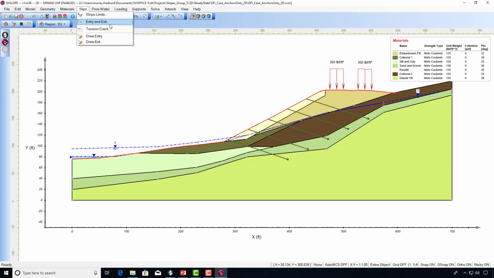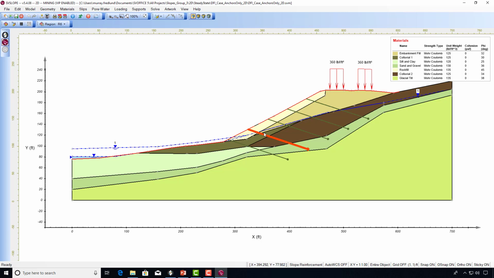And then there's your specification of how you're searching for your critical slip surface. Here we're using the entry and exit method. Then how you specify your pore water pressures. Here we're using a water table and a piezometric line, and they're drawn. Very straightforward. We can also analyze the groundwater conditions using the SVFlux software and incorporate that. And then there are line loads, distributed loads, and seismic loads that can be applied to the model, as well as different types of supports, which you can see in this model are installed in the slope to increase the factor of safety.